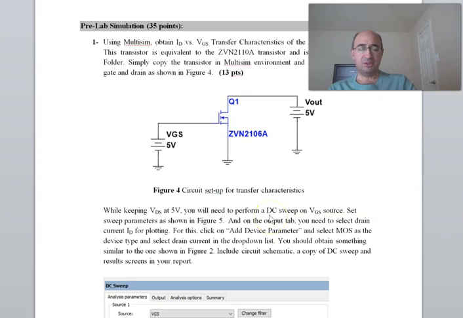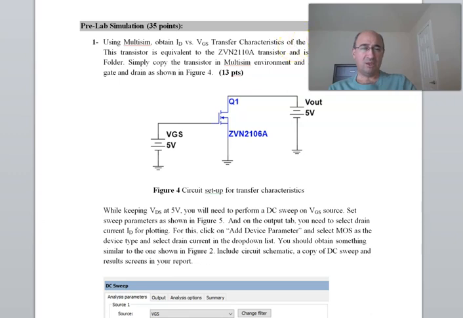The first part is the Prelab simulation, where you will obtain these two plots using Multisim. Multisim doesn't have these transistors, so we are using ZVN2106A. Now, new versions of Multisim may not even have that, so what you can do is simply copy the transistor into your working environment.